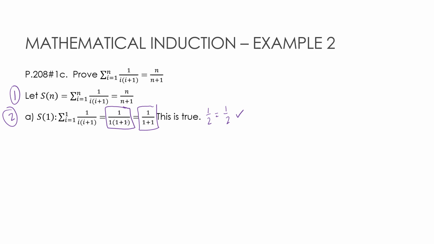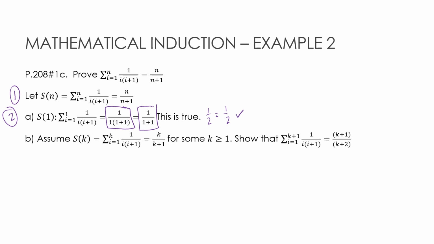Step 3 is that I have to say that S of k is true. And notice I'm just saying all of this except with k's instead of n's. And then I'm saying show that because S of k is true, and then I'm going to manipulate that, I need to show that k plus 1 would be true, which means I'm going one further on the summation, and one further here, and one further here, which ends up being k plus 1 over k plus 2. So this should be where I end up. That's my goal.